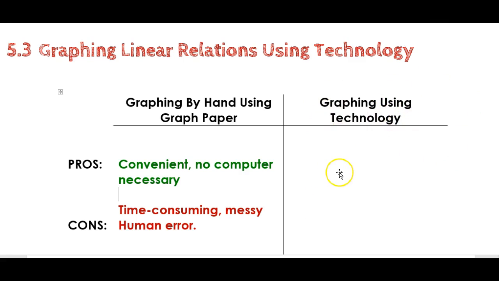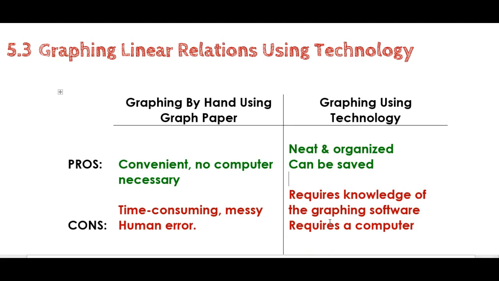I think that if you do have a computer, it's a great way to go, because it keeps things neat and organized. You can edit it without having to restart. You can save it and then pull it up later, so you don't have to worry about losing that piece of paper with the graph on it. Some cons though, however, it really means that you need to know how to use the software first, and there's a bit of learning that has to happen, and we're going to go through that today in this lesson. Also it requires a computer, and depending on the program you need, you also need the internet. So it is limited in certain ways.